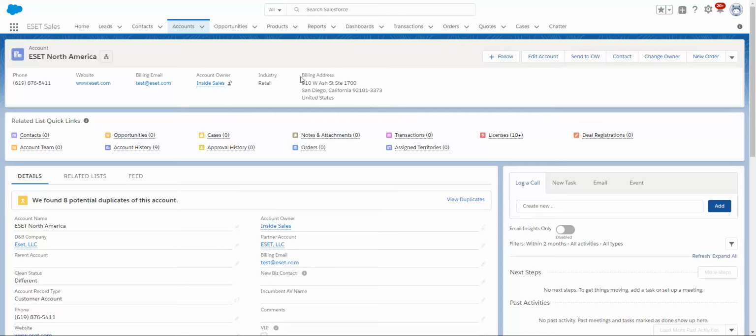So we have some duplication rules turned on which will automatically notify on the account level, the lead level, and contact level if there are duplicates of that object, and it actually looks across all objects to determine if there is, like, a lead in the system that maybe shows an account that could match up. So the rules are good at pointing out at least ones that exist. It does a combination of email address, phone number, all the things that we are used to in duplication rules to help find duplicates in the system.